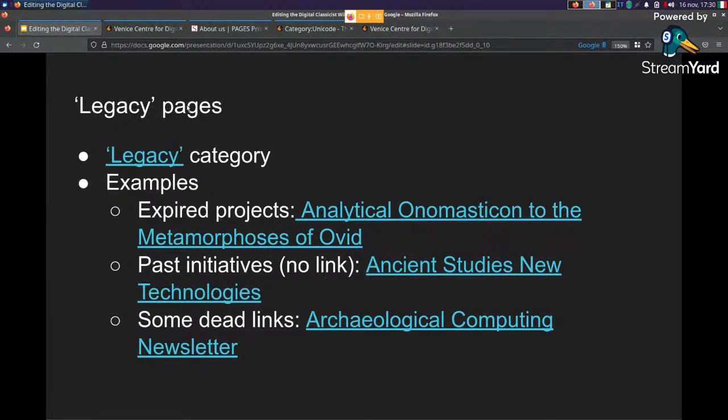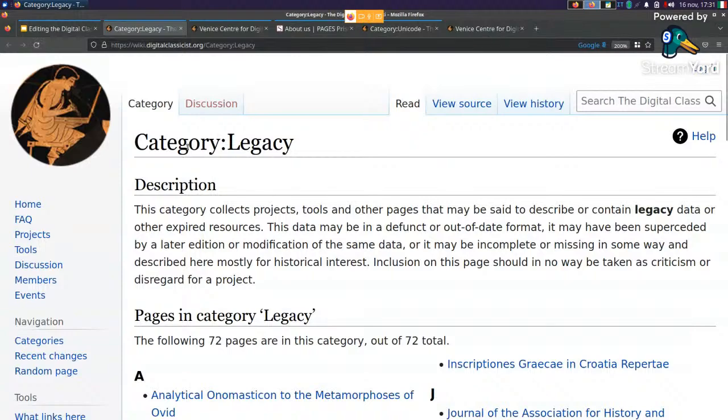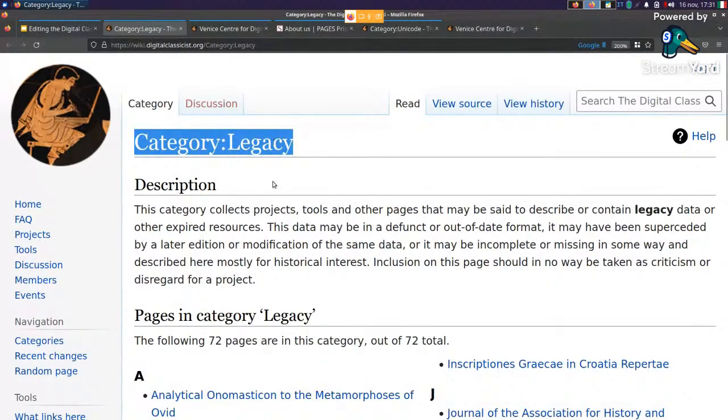Not only is this a mapping of the digital classics world today, but it also has some utility in terms of keeping track, of keeping memory, of keeping documentation about projects that have existed in the past, but possibly are dead today. One quick way to find all of those pages is to check the pages which have category legacy.